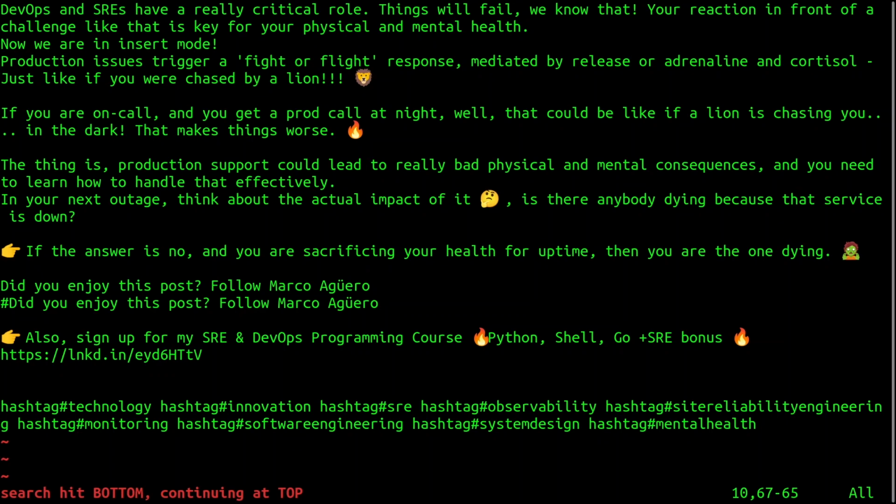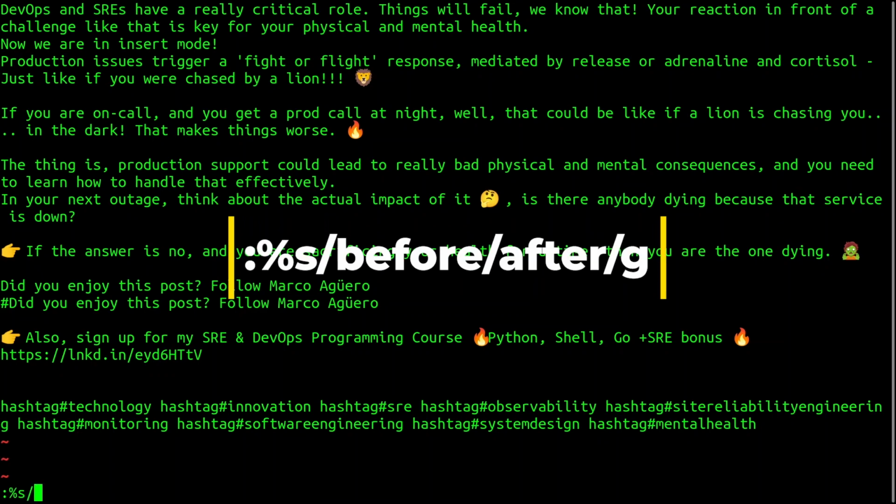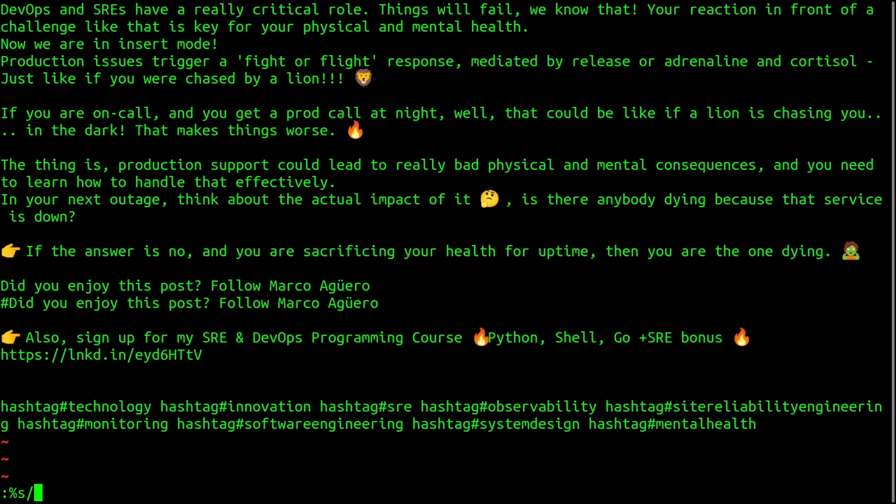Now, let's do replacements. That's another one that is really, really important. So let's replace uptime. You enter this mode with a colon, right? It's the command mode, and you do the percentage and S, just like in sed. And here you enter the word or the pattern or the regular expression that you want to catch and replace. I will just do a basic uptime, and I will replace it with the same but in capitals, and I will do it in greedy mode, so it will do all the uptimes that it finds. There you go. So there's only one.